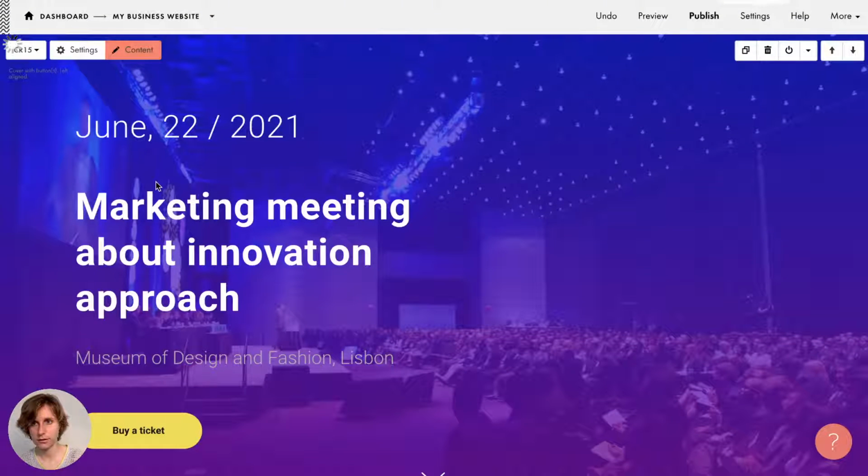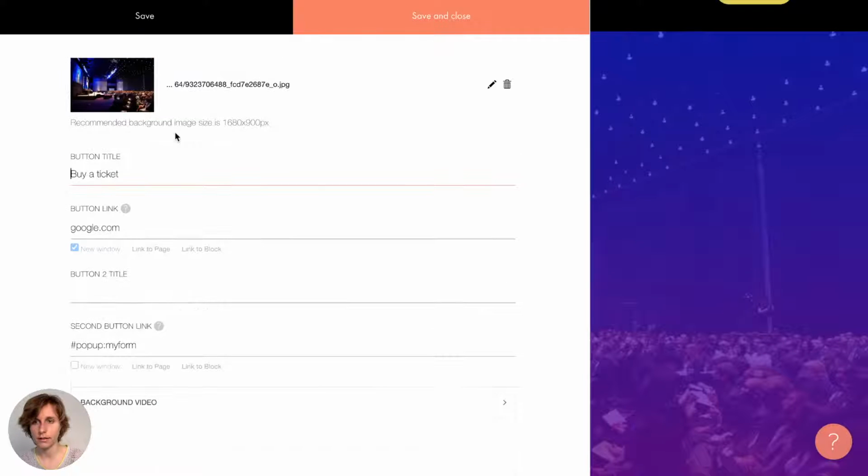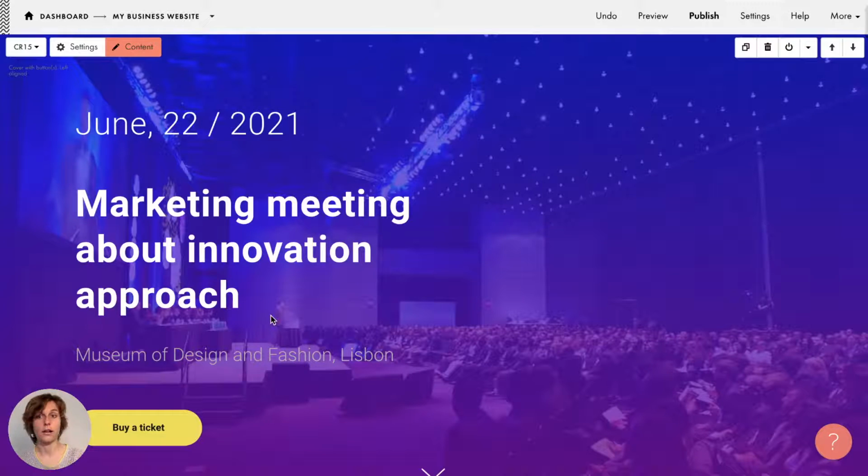So I click content, I go down and I change the button title over here inside of the content panel. All right. So I save and close. All right. So now, regarding the color and the shape of the button, this is done in settings. Right. The settings panel is responsible for the look of the elements.